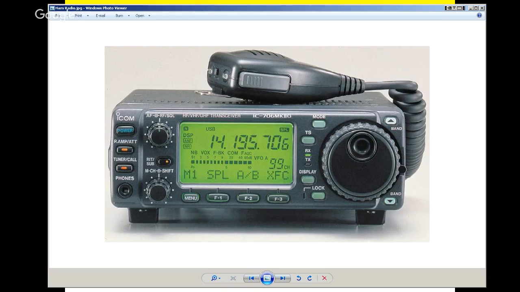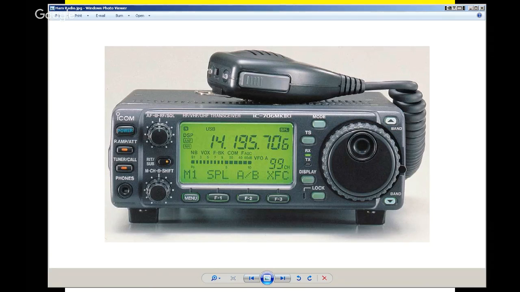It's a nice little compact, portable, basically mobile radio that covers most of the HF bands, along with VHF and UHF, and incorporates the various modes of operation: CW, single sideband, AM, FM, and has digital connections.